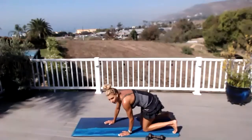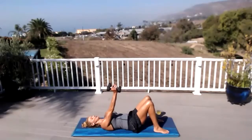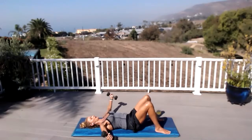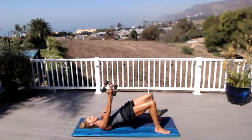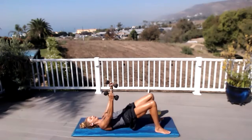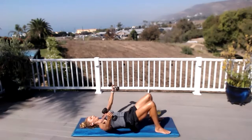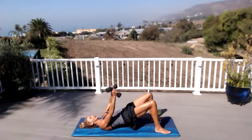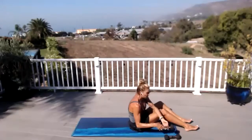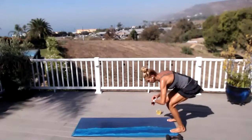Okay, rest if you want to just stay down here and roll over. Last set of flies. In 3, 2, 1. Here we go. Add that bridge. 3, 2, 1. All right, last set of squat, walk out, push up. 3, 2, 1. Here we go.